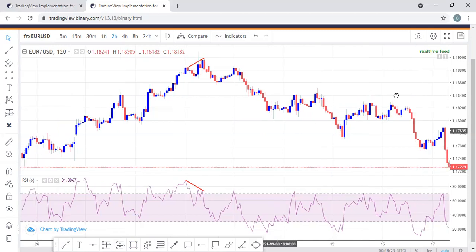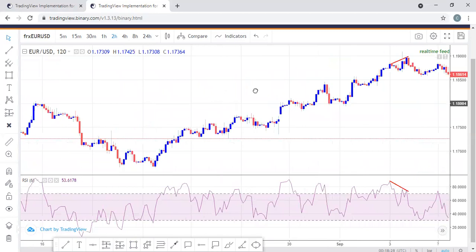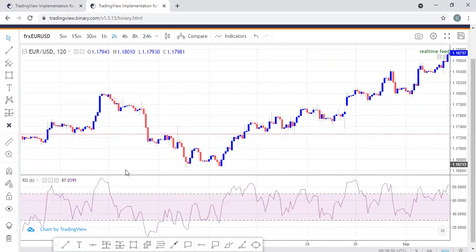Let me see if I can find a bullish setup. I want to see where there was a bullish setup, a regular bullish divergence, right? Now, if you look at this market, okay, look at this. Can you see this? The market was making lower lows and lower lows. This is a regular bullish divergence now, a reversal pattern. Look at what happened there. Just look at this. This is beautiful. Can you see it?